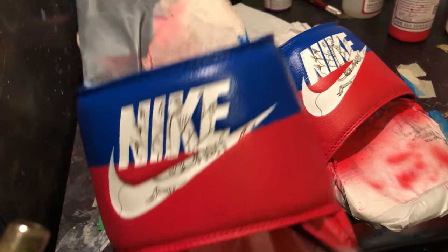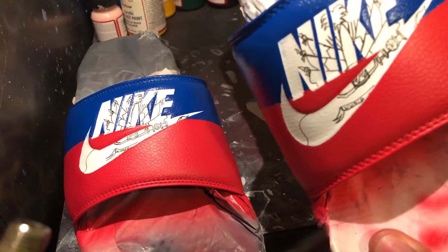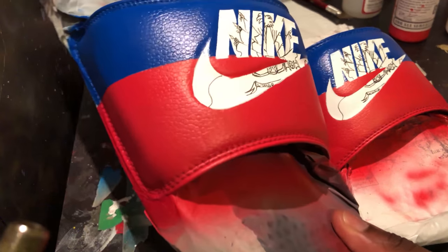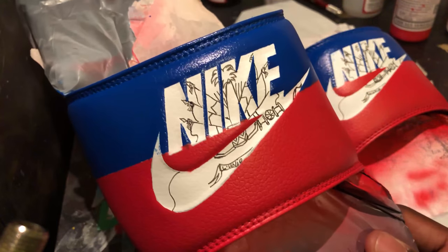So we got the outlines, as you can see. So now we're gonna be putting on the gold paint, and after the gold, we're gonna do some green, then the blue, then red. You feel me?